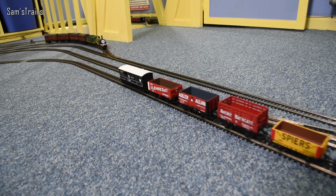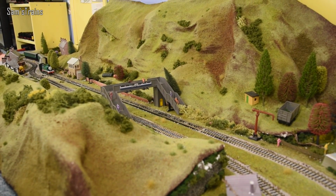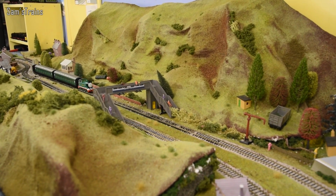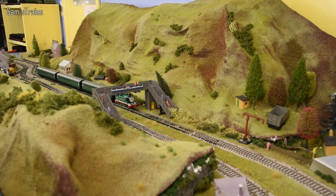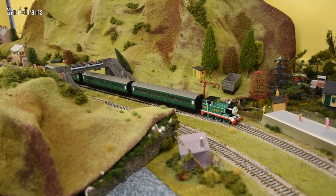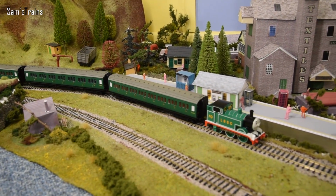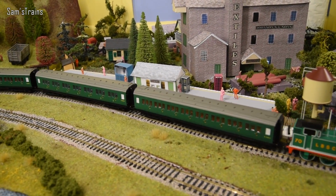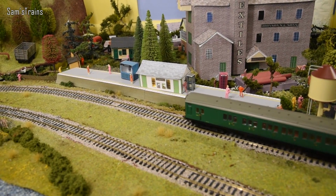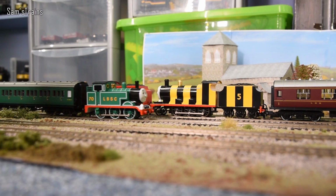Can it handle 3 coaches? Let's wait and see. Here we go. Now, you'd usually expect a loco of this size to manage 3 coaches quite easily, but when you've got it in your hands, you start to second guess whether it's actually going to be able to manage them. Oh, the noise. It's even louder. But it has managed it. Sounds like he's got a bit of bowel trouble while he's doing it, but he did actually manage 3 coaches, yes. So, it is fit for purpose.